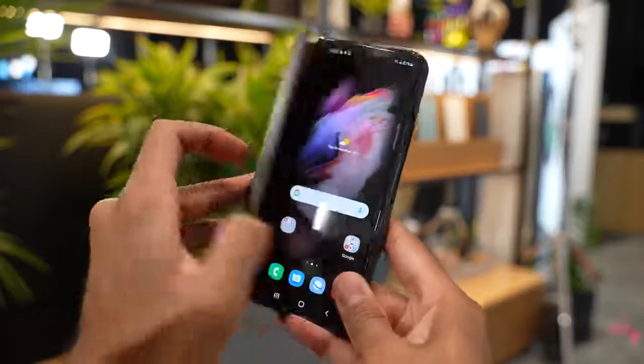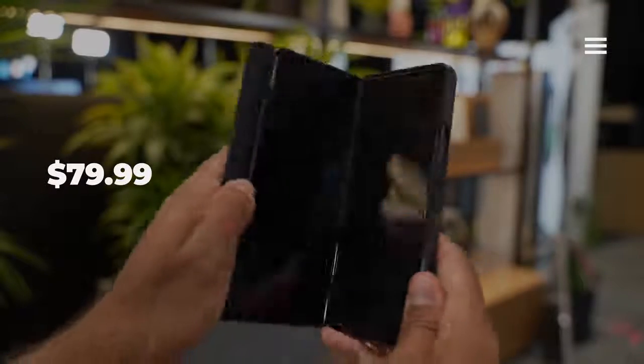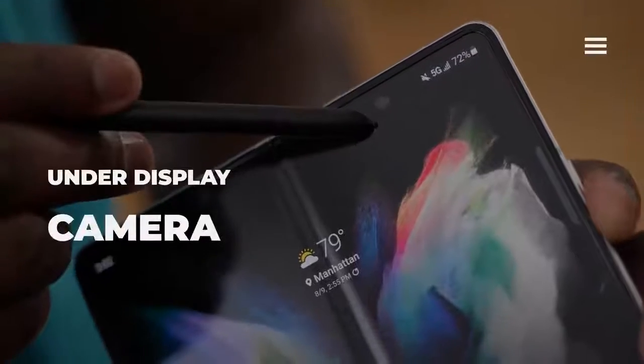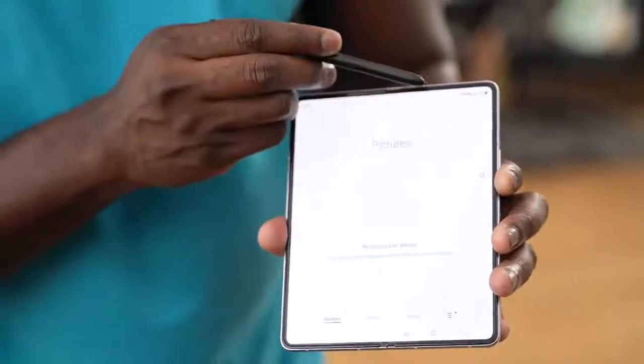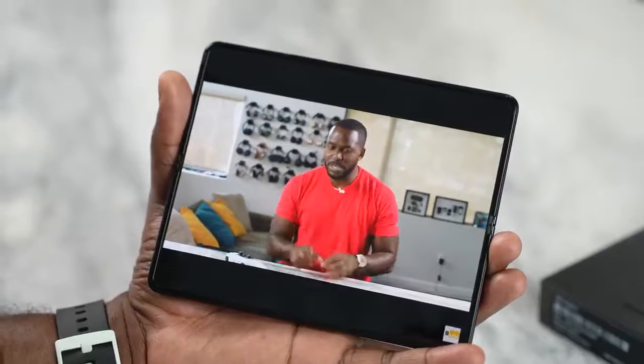In terms of pricing, they didn't give me exact figures, but I'd estimate it's probably around $69 or so — don't quote me on it. Another cool feature of the Galaxy Z Fold 3 is the under-display camera beneath the large display, which gives you full real estate. You can game, watch content, and nothing is blocked. That's pretty cool.